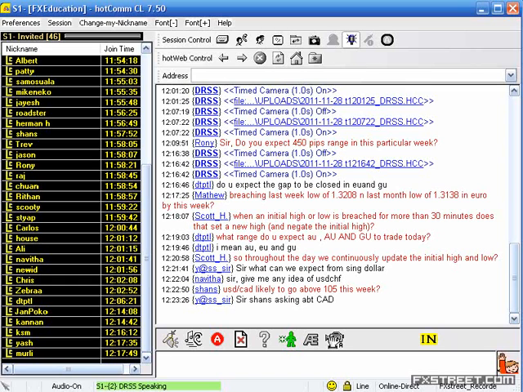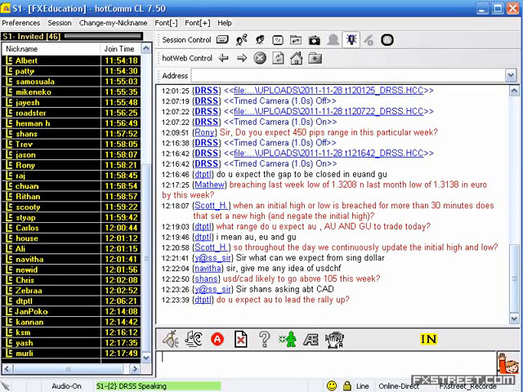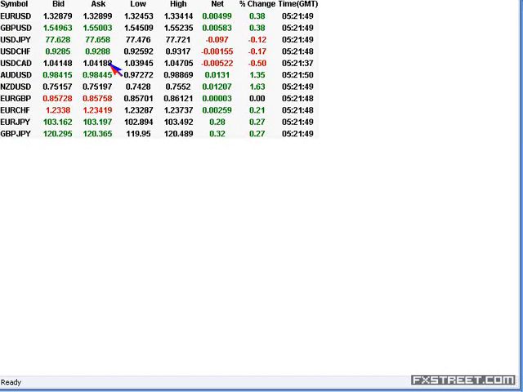Then USD CAD likely to go above 1.05? Yeah, after a downward stop, they are expected to go above 1.0506. Yeah, so Shan is asking about Canadian dollar. I explained it. It is expected to make a brief downward stop, and it is closer to the low, and they could come to about 1.0375, the next psychological level, or 1.35, another psychological level. They could try to hit the stops during this particular week, and then start going above 1.0506.